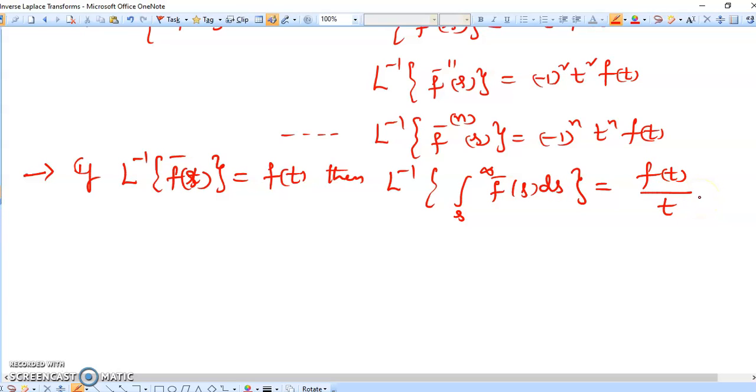You can easily observe that whatever properties we discussed in the Laplace transform, we are just rewriting those properties. So we have seen the inverse Laplace transform of multiplication by s, division by s, derivatives, and finally inverse Laplace transforms of integrals. I think all these properties are very clear. Just go through them once again. Let us see how they are applied to different examples.